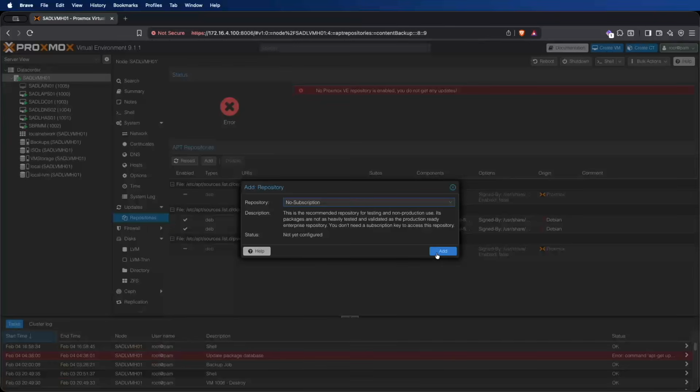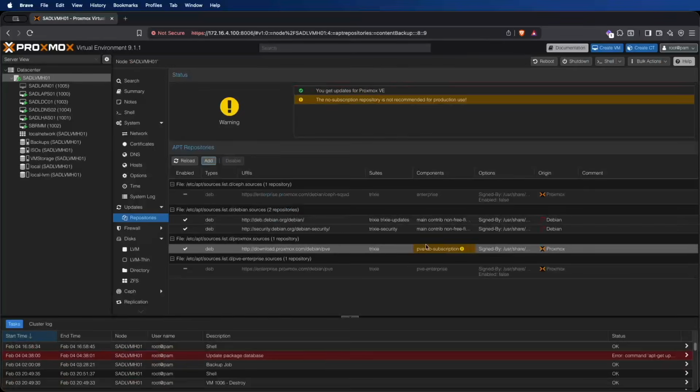It's recommended for testing and non-production use. If you're running an enterprise environment in a data center, you're going to want the enterprise support and the enterprise tested repositories. But for us, no subscription is fine. So we're going to add that.